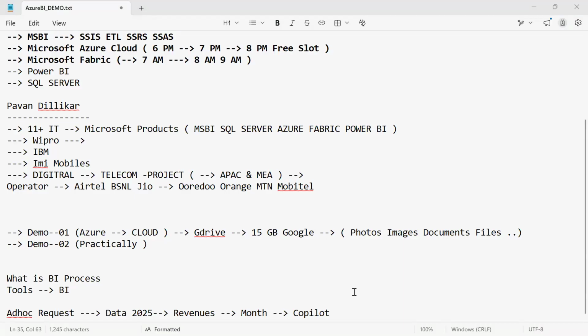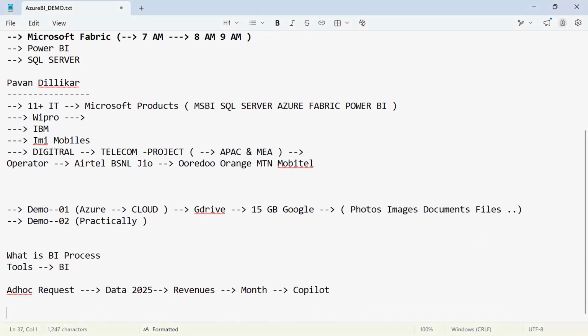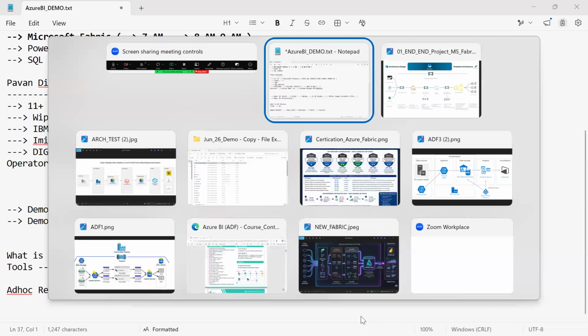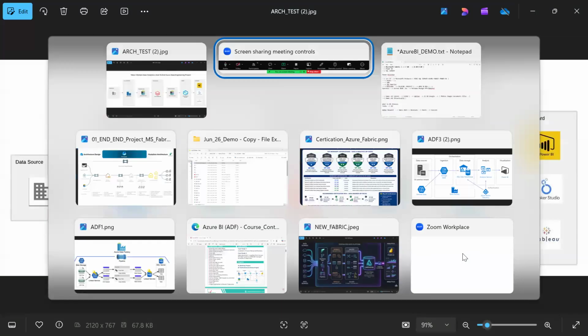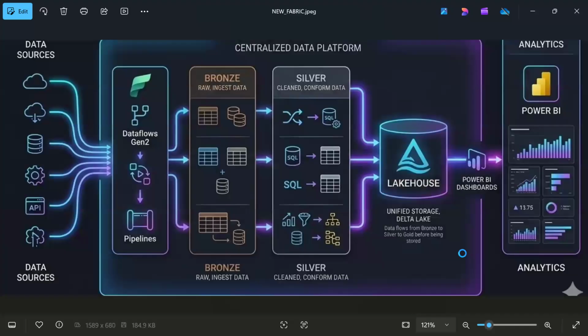Okay, we'll see that. Let's see the actual process. I will not go very technical today because I know there are many people who don't know about all the services, and it will feel completely complex. I have many diagrams to show you. By seeing this, you may not understand at this point, because the reporting will come at the last.